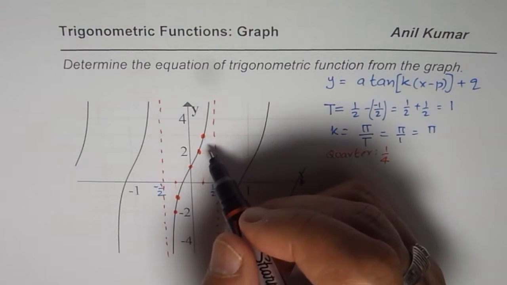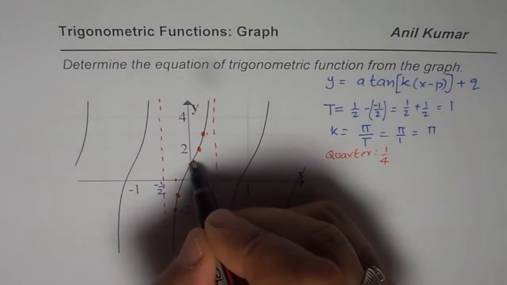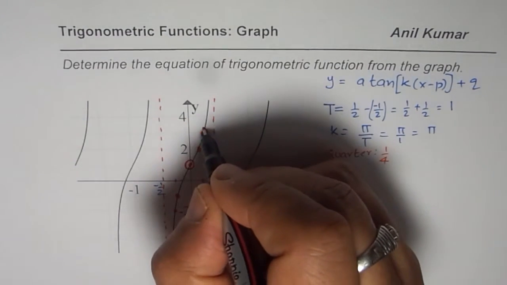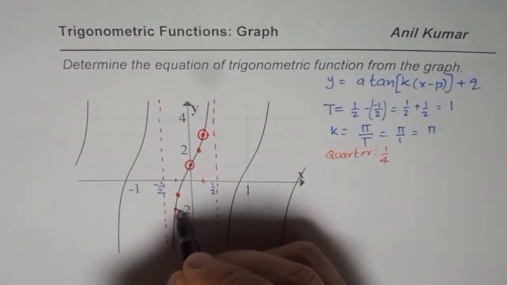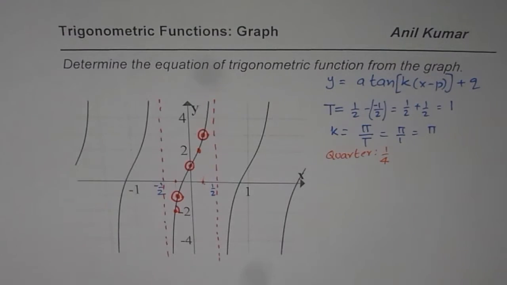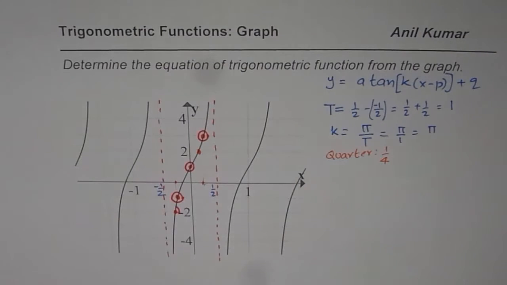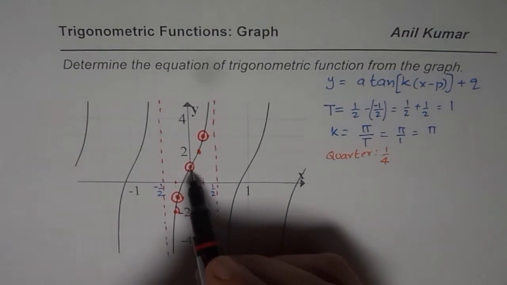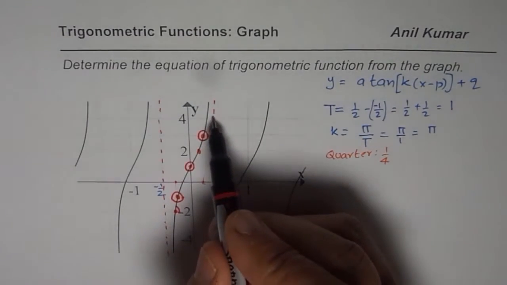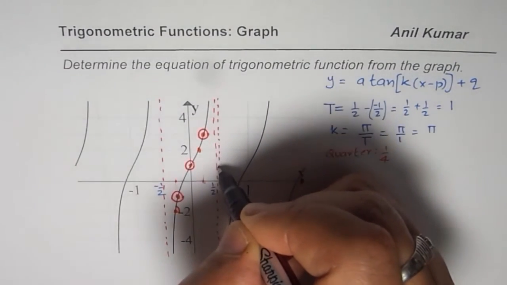So what we will do here is consider, let me now mark, one point is clearly this point, and let us say at this quarter it is this point for us. And here we have this value. So we'll consider these 3 points for our equation, right? It's kind of clear, but the lines are so light that it becomes difficult. Anyway, they have to be symmetric, so that seems reasonable. I've drawn this vertical asymptote much closer than it should have been. It should have been right there.